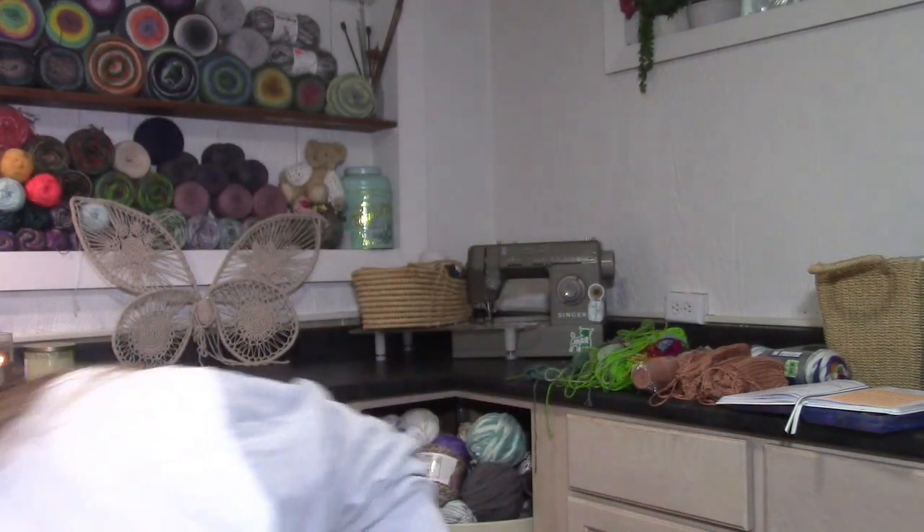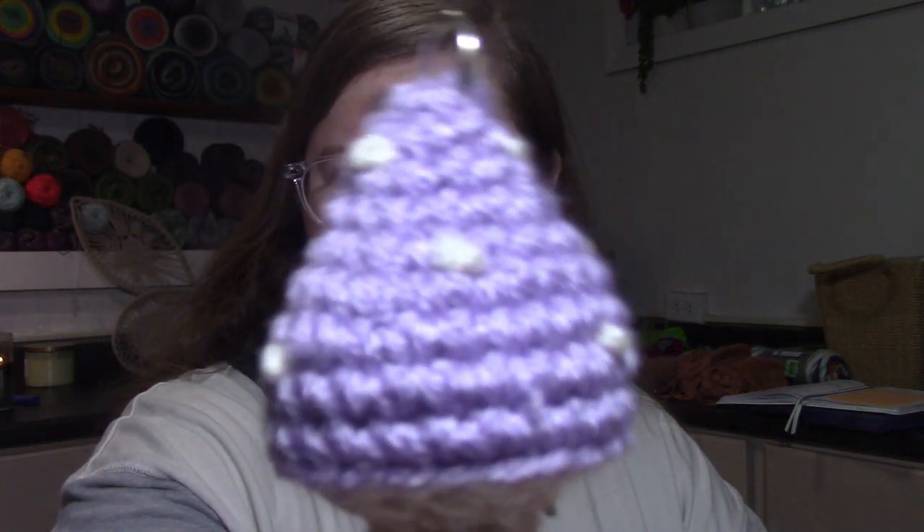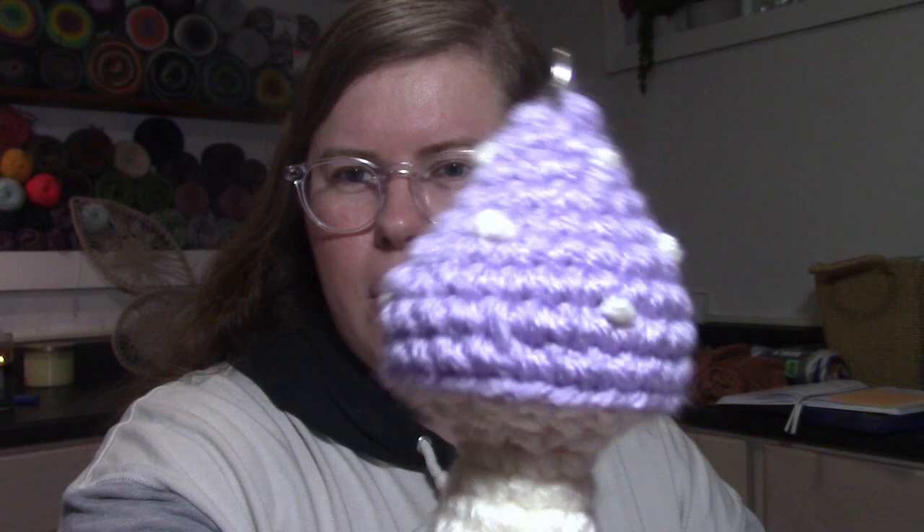I ended up only doing one little mushroom because I realized I still have to eat before I go to the farmer's market. I just dropped it on the floor, but I think this turned out very, very cute — the little dots are white on a lavender mushroom, so they're a little hard to see. In what would have been a day's worth of crochet time, I made seven keychains. I probably could have squeezed in an eighth if I had managed my time a little better.